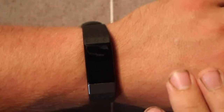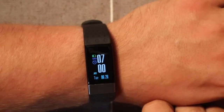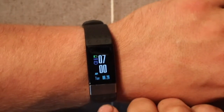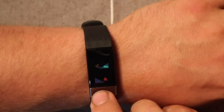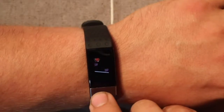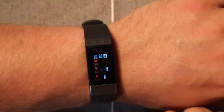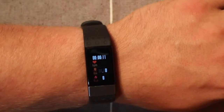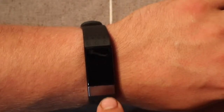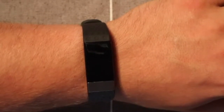There's only one button on here and you can just press it to cycle through. Here's the steps, press it again and here's the digital time with the date. This can also let you know if you have any alarms set and the battery life. If you long press it will come up with a workout mode and it will start the timer — it will tell your beats per minute, the distance, and your time. That's really good if you're going to be running the track or something.